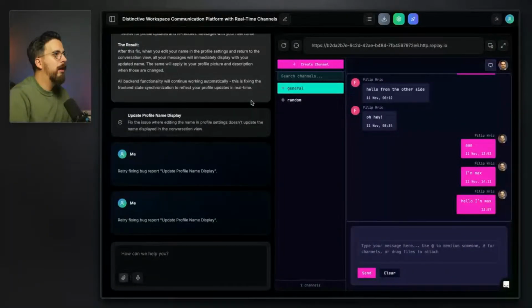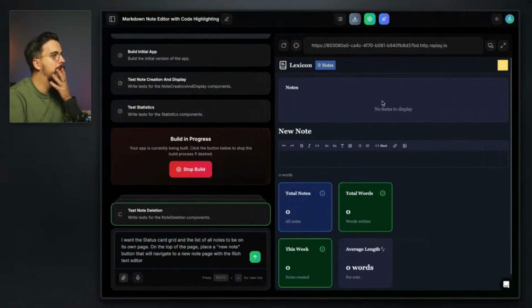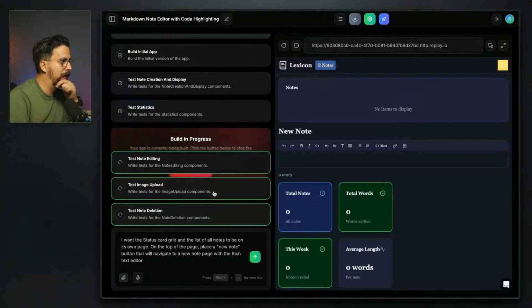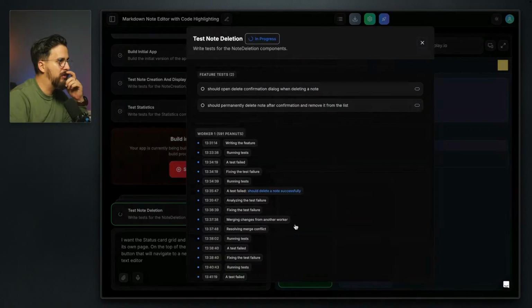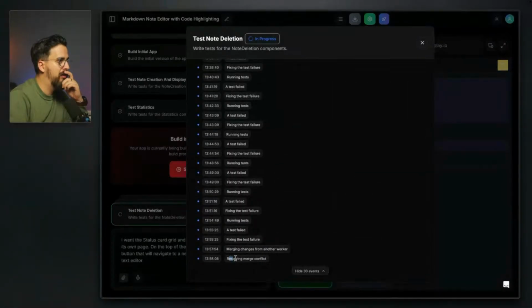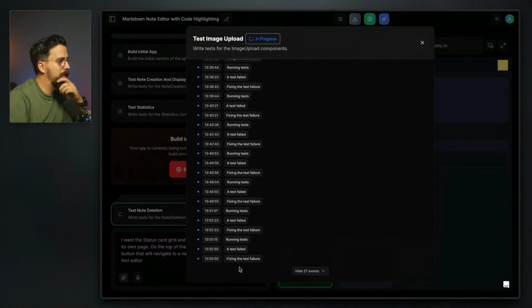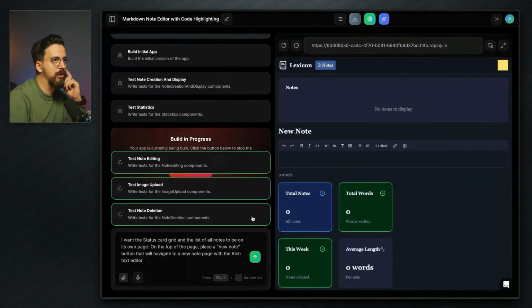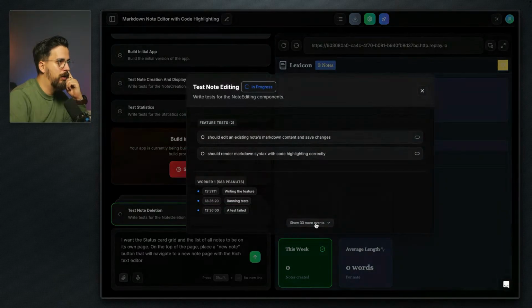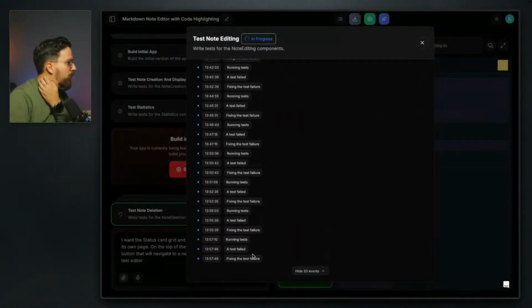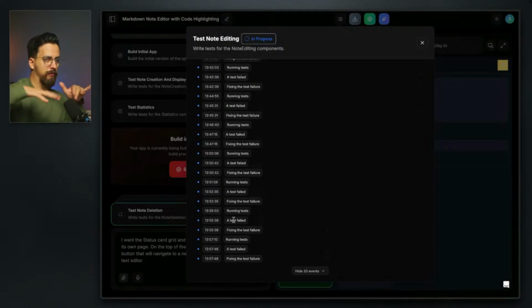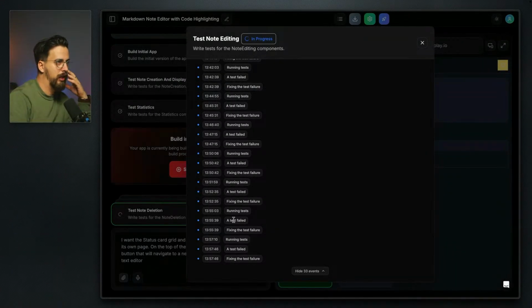All right, so issue reported, and now we're still building, but we see we still got 3 processes going on. Resolving merge conflict. That was also kind of an interesting part. When you build an application with Nut, it's actually a couple of parallel processes running off and trying to create the application.